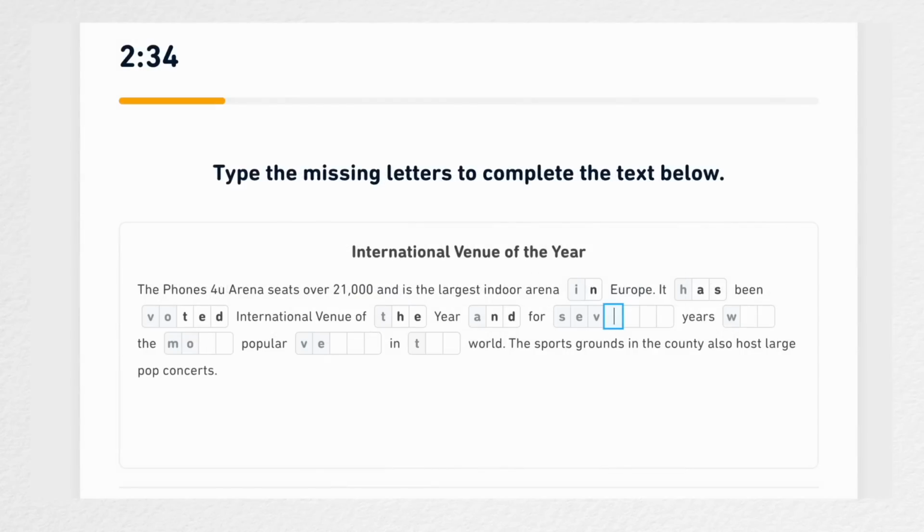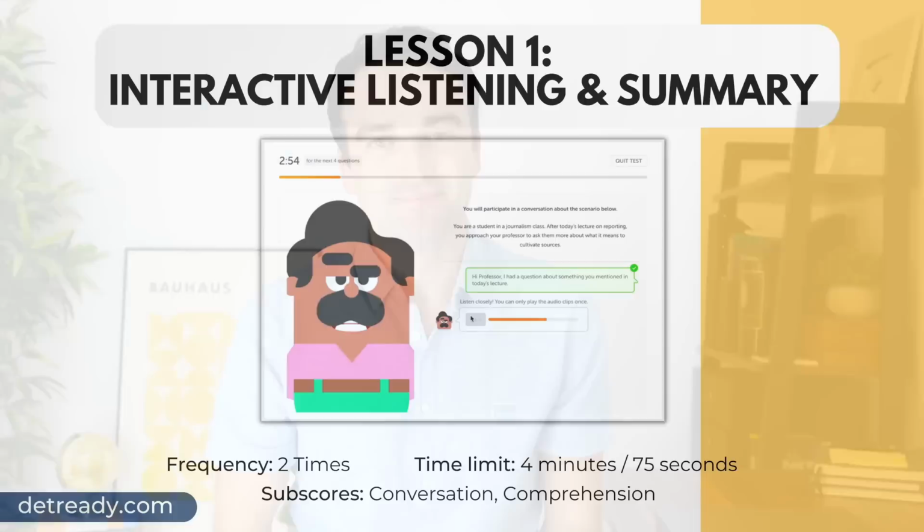This video has all of the most important lessons you need to succeed on the Duolingo test. This video has lessons on all of the different question types on this exam, plus some other lessons to give you some extra tips and strategies. So let's get started. The first lesson is all about the newest question type, and it's called interactive listening.